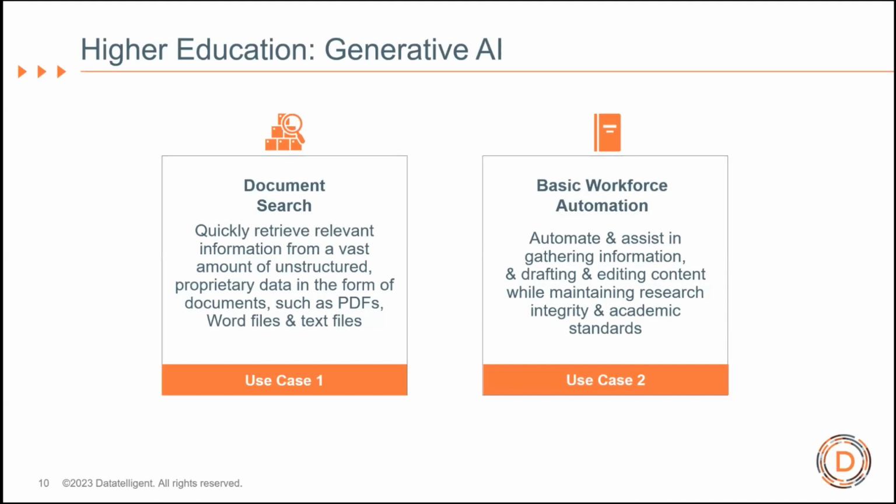One is we're seeing it for some basic, what I call workforce automation. So think of things like writing stuff. Think of things like your day-to-day. You have to write an email, write marketing content. You have to write stuff, right? That is a simple use case. It's an easy use case. Doesn't cost a lot of money to get going.